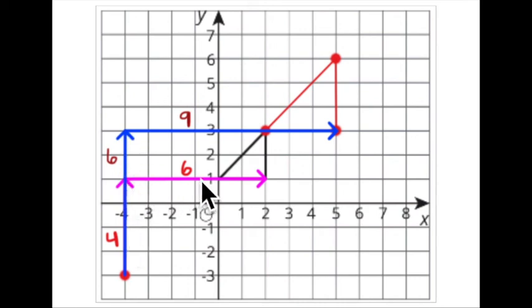Now what's 3/2 of 6? Well, 1/2 of 6 is 3. So it's 1, 2, 3. 2/2 of 6 is the 6, which is right there. And 3/2 of 6 is 9. So it's 3, 6, 9. So 3/2 times 6 is equal to 9. So this goes up 4 units and over 6 units. So the scaled copy goes up 6 units and over 9 units.